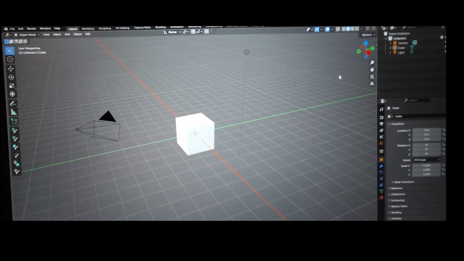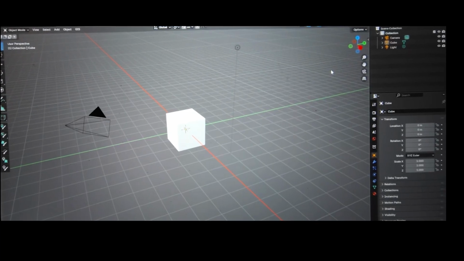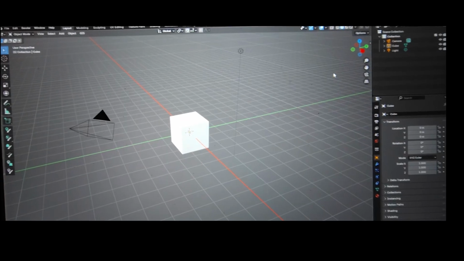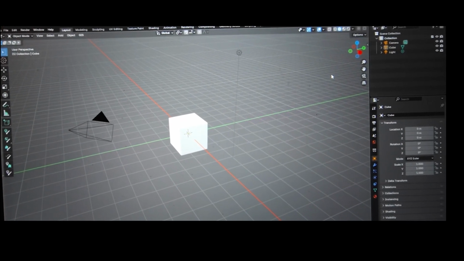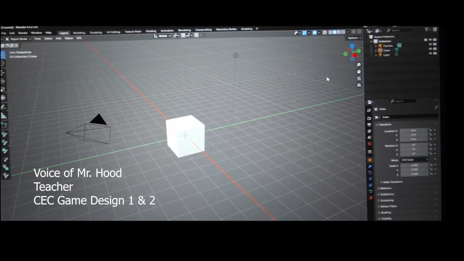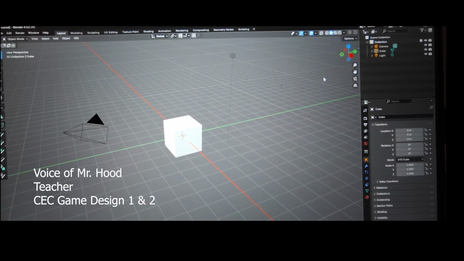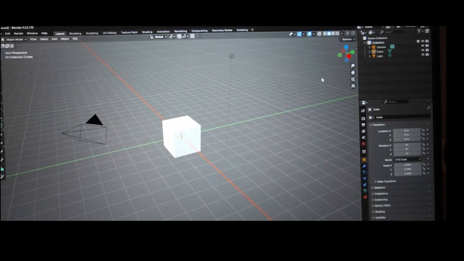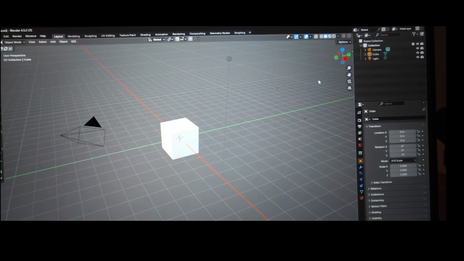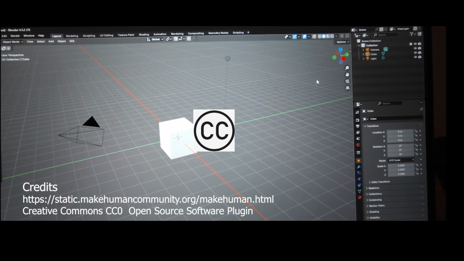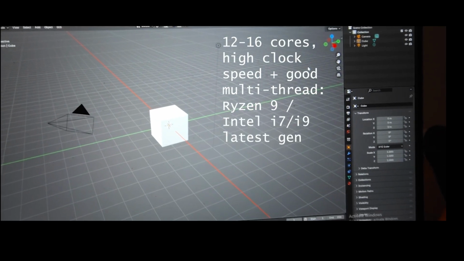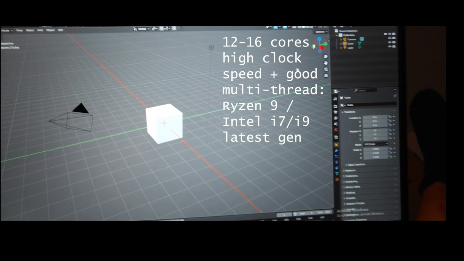What I'm going to do is show you my workflow on character creation. Get your pens and papers out, take notes. This is a real high-level overview of something that's open source. You can download and get this software for free. You just have to understand how to install it and make use of it. And you have to have a good machine, okay? Whatever computer you use, you need something compatible that can handle this.